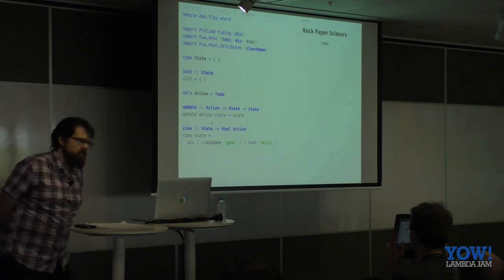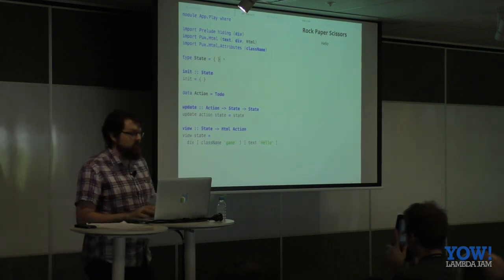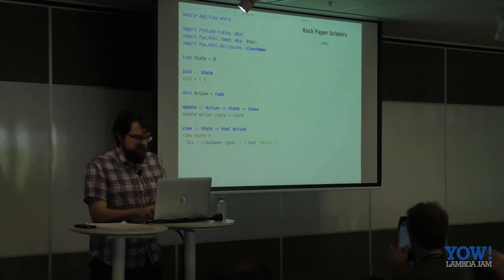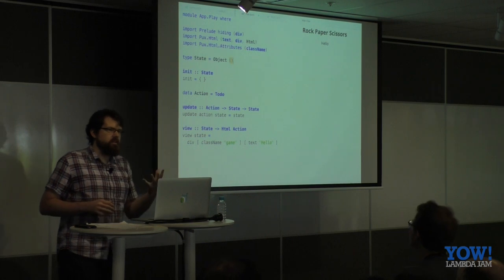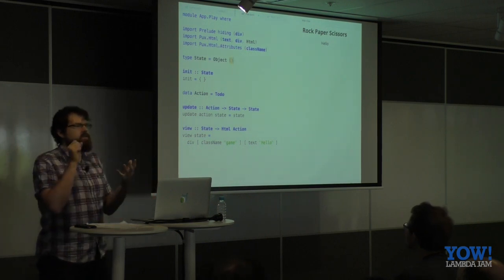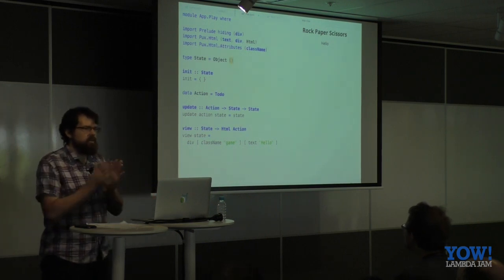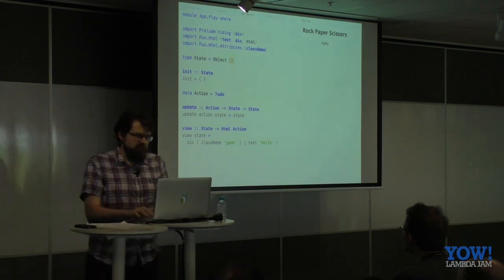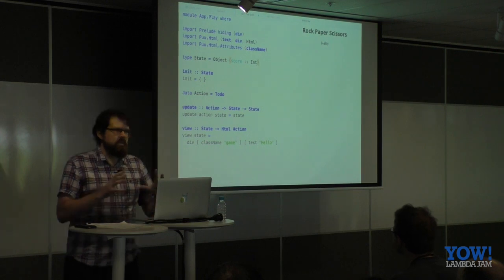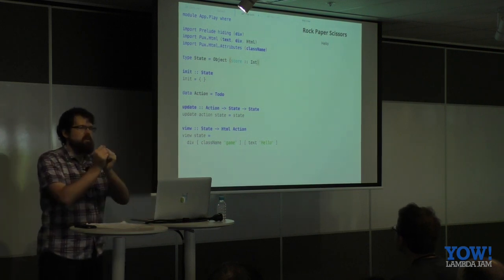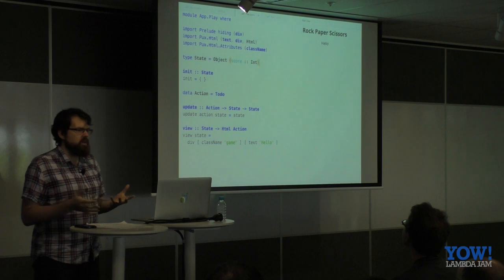It's a type alias, but we've got these curly brackets. Now that's something called a row type, and in this case, it's an object. It's just sugar for Object, a data constructor, and then an argument, which is a set of row types. Now, an example row type here might be, for example, score. And a row type is a sort of a single slot where you can define a bunch of different labels to types.